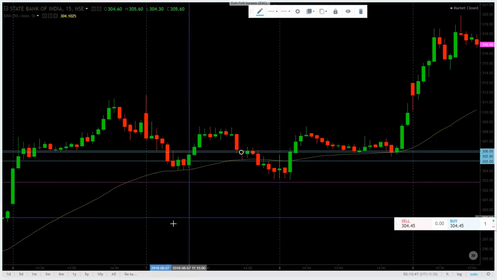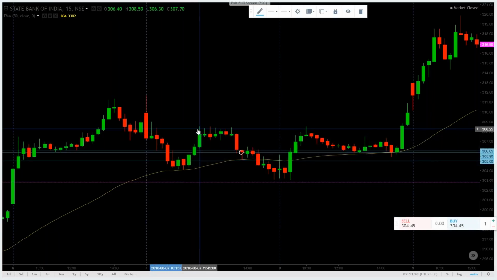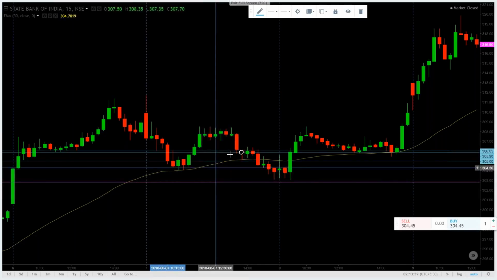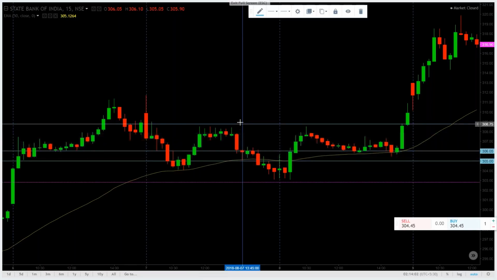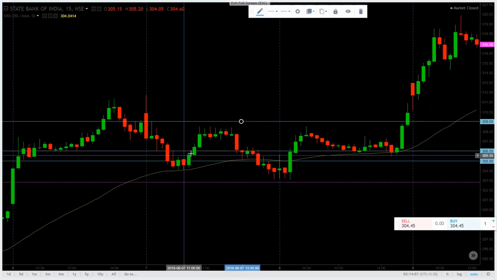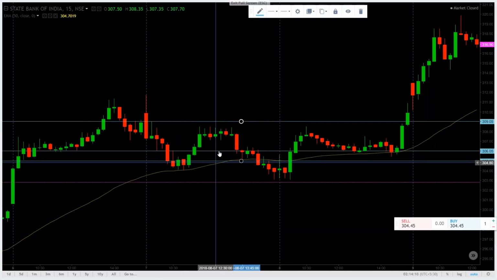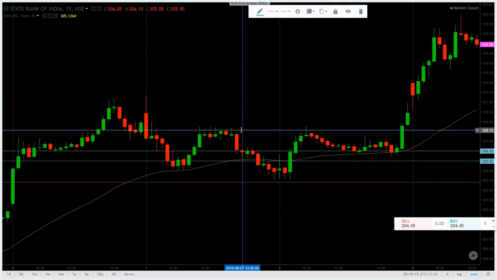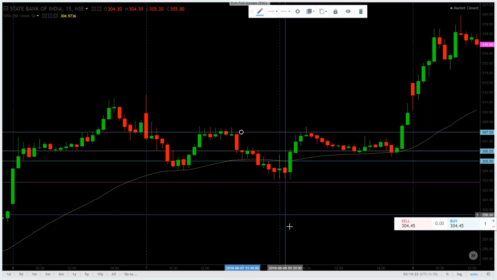Okay, now see what happened over here. The price got reversed. Price definitely did not fall till 2 rupees, but there were high chances that if that had happened, your stop loss would have been hit. So this is strictly advisable, that you should be trading like that. Sorry, my bad. Actually, on this day, had you not trailed your stop loss, ideally your stop loss is going to be 2 rupees, and hence if you are entering at 305.95, 307.95 will be the price where your stop loss will be.